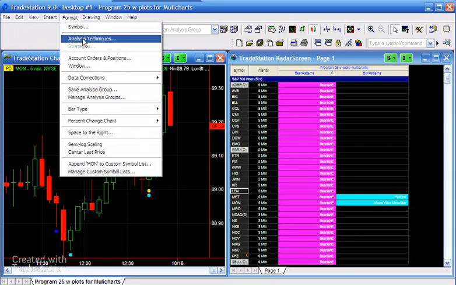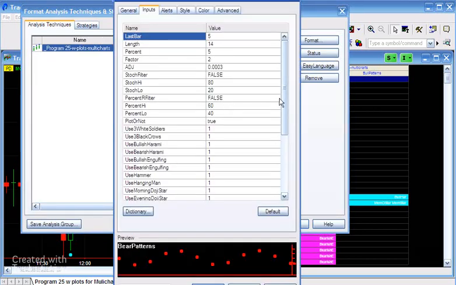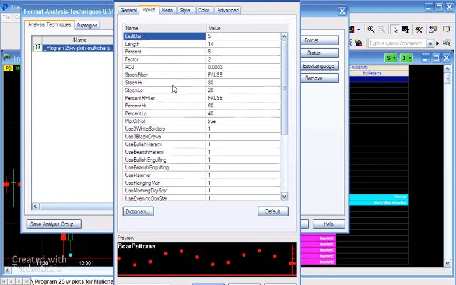And also in either Radar Screen or on the chart, you can determine exactly which of the candlestick patterns you see by changing this number here from 1 to 0 or 0 to 1. So 1 if you want to see that particular pattern, 0 if you do not. And I mentioned the filters. You'll see the stochastic filter. You can set that true or false, and you can put in high and low, and also percentile filter, true or false, and you can put in the percent high, percent low to determine whether that filter will filter out based on stochastic or percentile respectively.